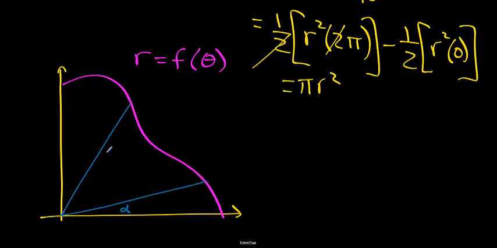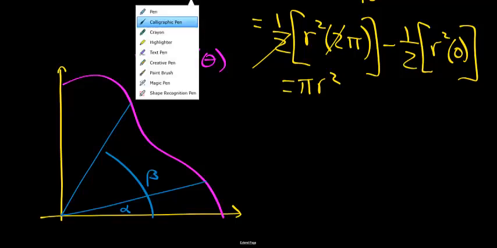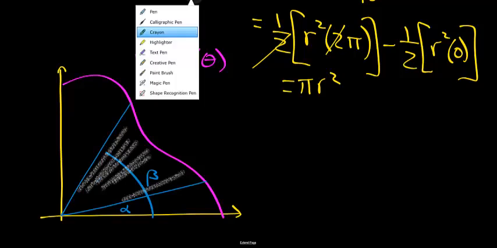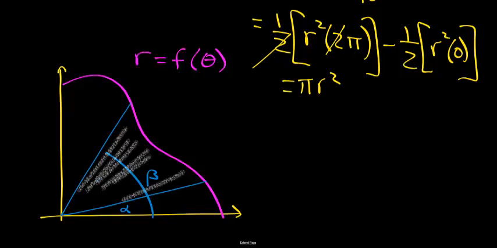Okay, so this is alpha, and let's suppose this is beta, right? We want to find the area from here. So we're trying to find this area right here. So it's not a circle, but we're going to use the same concept. So dig this. I'm going to get all of these little things. Okay, look at that. I've got a little wedge here, right? And this little wedge has a delta theta in it, right?